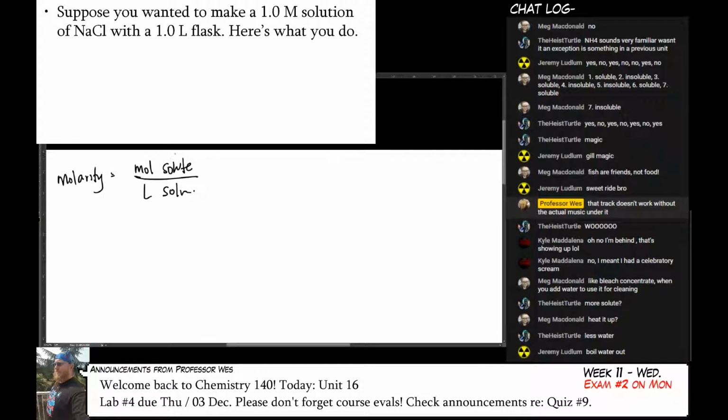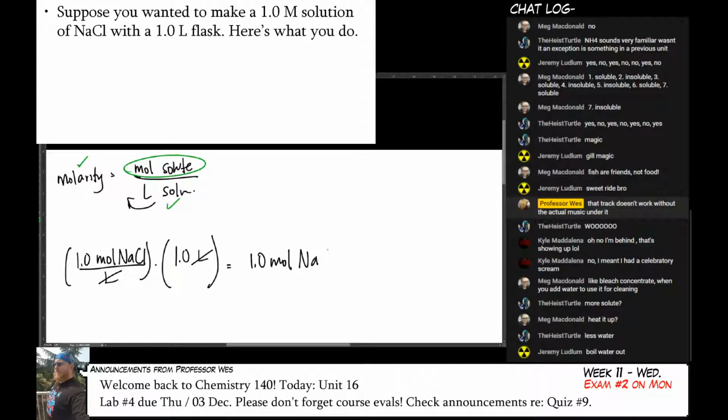Now, let's suppose that I wanted to figure out how many grams of sodium chloride I needed. Well, I know the molarity, and I know the volume, according to this problem. So I could do this in the following way. If I multiply both sides by the volume of the solution, I would get, here's my molarity of my solution. I want 1 mole of sodium chloride per liter times the volume of my solution, 1 liter. The liters cancel out. And I get 1 mole of sodium chloride in my solution. That makes sense since the whole thing is just ones, right?